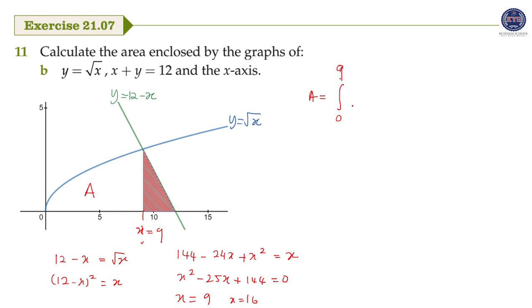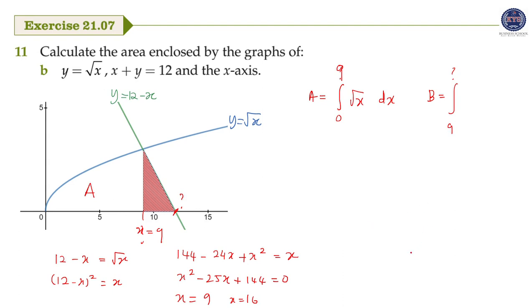But the function is only square root of x. Understand, because we get only the area below the curve of y equals square root of x. We don't use the vertical line test at all. How about B? B is this triangle. It can use the triangle formula, half times height times length. Or you can also use the method of integration from 9 to what value of x here?